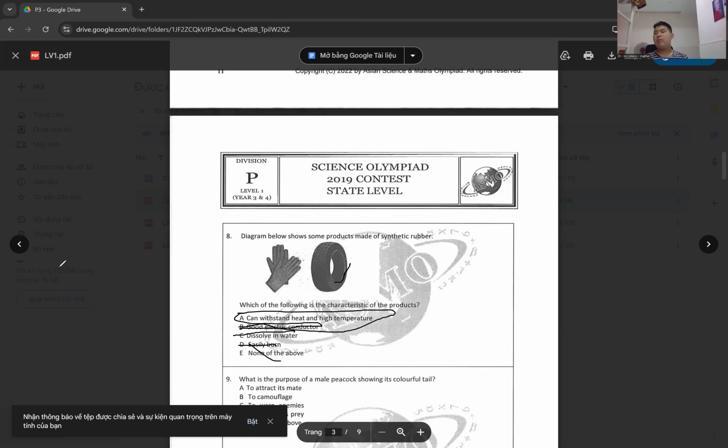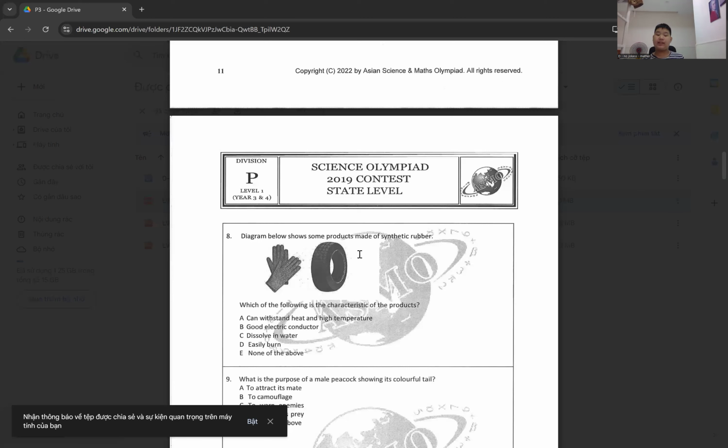Why is this? Carbon is really special. Rubber is very elastic, and it also withstands really high heat and really high temperatures. That is why rubber is used in a lot of ways, and synthetic rubber, despite being technically just plastic, is harmful to the environment. It can withstand really high heats.